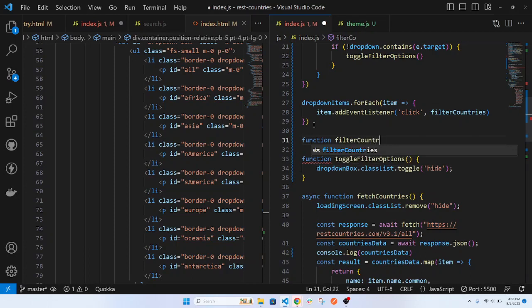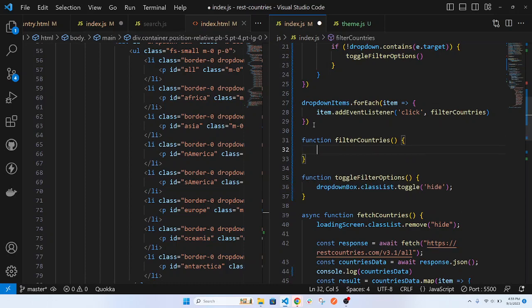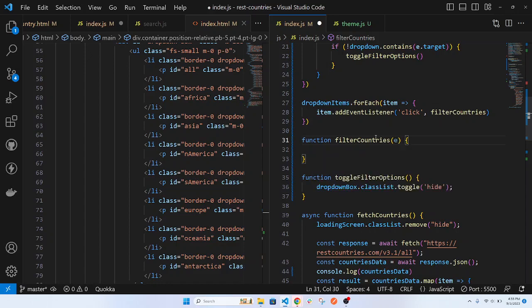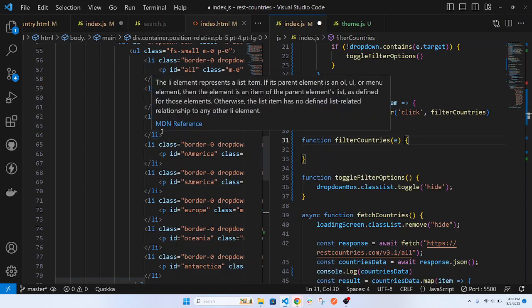So now we are running the same function, filter countries, everywhere. How do we write this function to make it versatile enough to work in each of the inputs? One way to make things versatile when you're working with DOM is to use events. With events, you can access things about that element in the HTML.